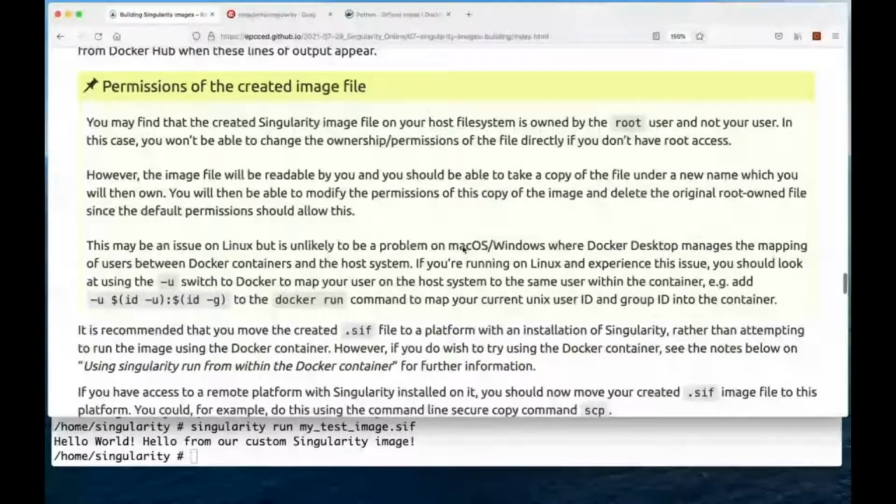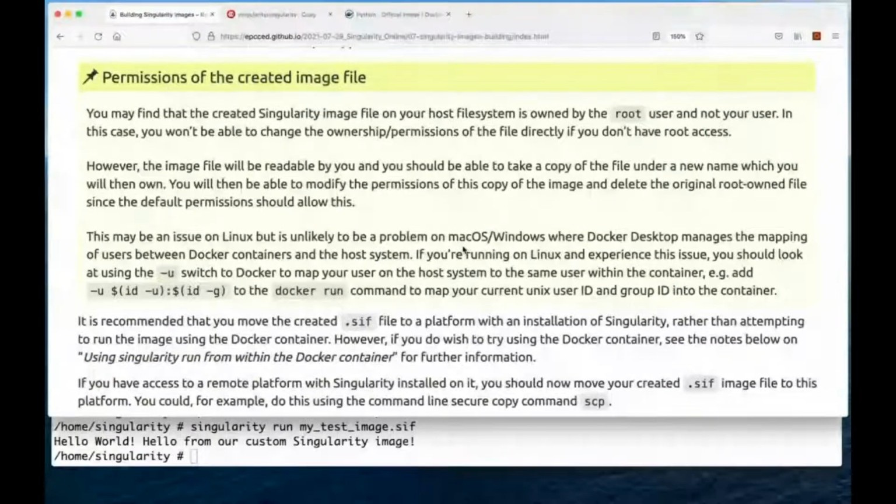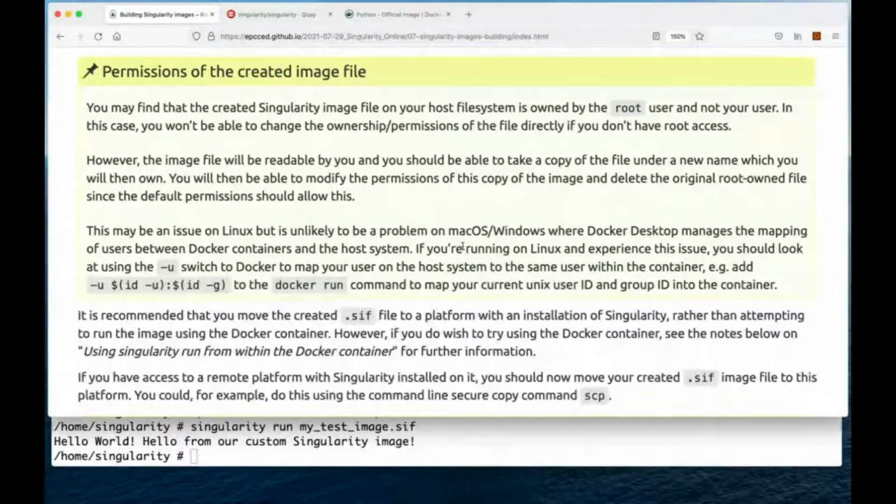So while people are responding to that, there are just a few things to point out. If you're running on Linux, nobody's actually raised this, so I'm hoping nobody has encountered this problem. But if you are running on Linux, certainly in the past we've seen issues with file permissions. When you create the image and the image ends up on your local system, it ends up being owned by root, which means you have problems accessing the file and so on. So there's a little bit of information there in case you encounter that situation to help you work around it. If you are having a problem, that's one thing to look at. On Mac and Windows, that shouldn't be a problem because I think Docker Desktop manages all of this for you.